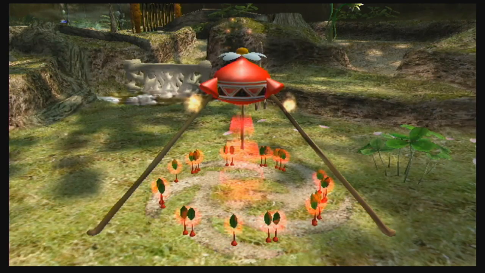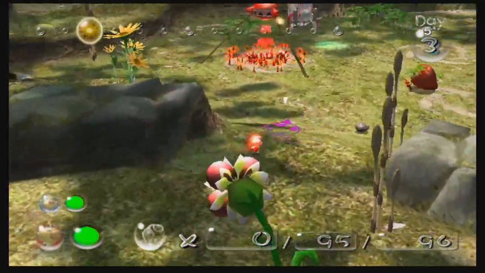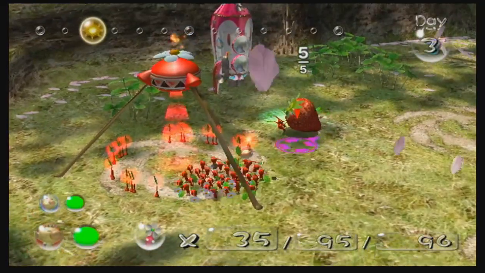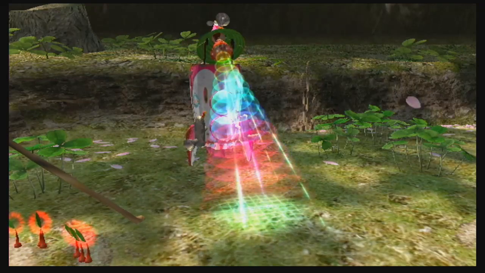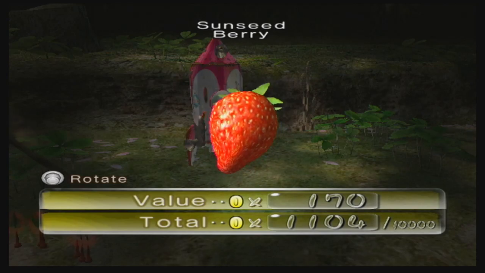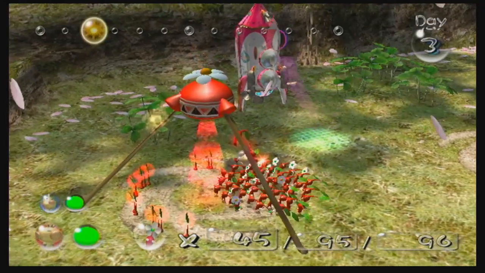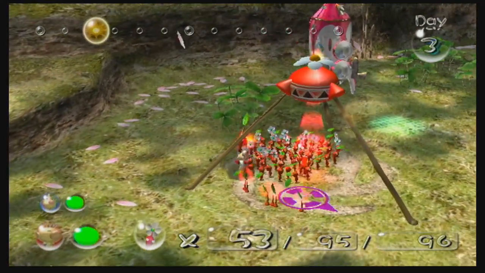I don't know. Maybe. It's not like we've seen any already. Anyways. We're going to grab our Pikmin here. We'll start plucking these guys. I'll let those guys carry that back. And as we are grabbing this... Oh, there we go. They come to join us. It's a strawberry. Really nice. A sunseed berry. I'm going to keep plucking and... Oh. 10% of the debt recovered. Cool. 90% left to go. We still got a long way to go, but I'm sure we'll get it eventually.